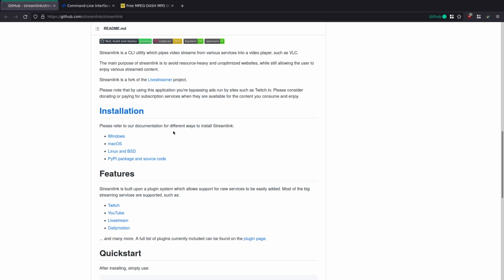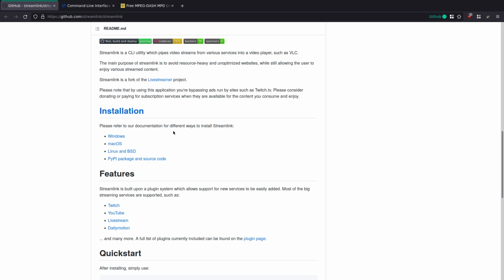So dead simple, just install Streamlink, read the documentation, and it should fix that issue if it's something you've come across. So I'll put links to all this under the video and hope that helps. And it was just something that bugged me when trying to record live streams for particular things.